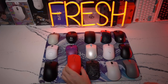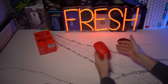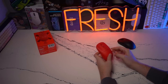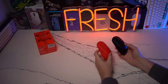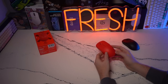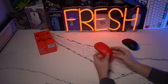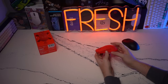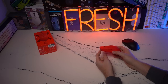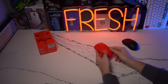Up next in my number three spot I have the Pulsar X2. I have a copy in red and a copy in black. Out of all the reported complaints with build quality, squeaky clicks, and double-clicking KAiL 8.0s, I have not had that issue on either of my copies — my copies feel great. I personally feel this is the best symmetrical shape released this year. It is pretty safe but also plays very aggressively, with a targeted hump towards the back end of the mouse that aggressively slopes forward.